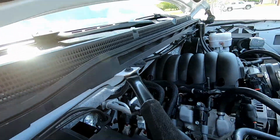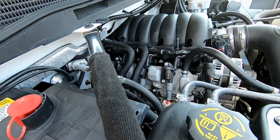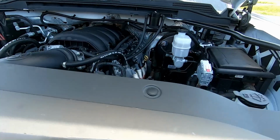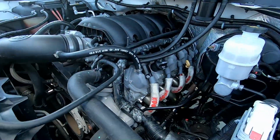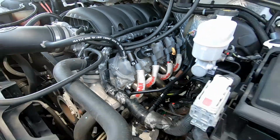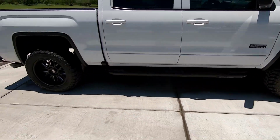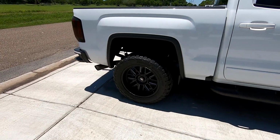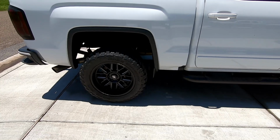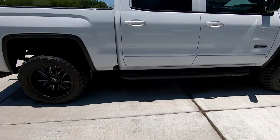Right now we'll go ahead and start her up. I did put the cutout back on, so now we can hear the way she sounds with the exhaust going through the muffler. So there you have it. Kooks, I'm gonna go ahead and set the camera down, and we'll give you not necessarily a cold start because I did turn it on to check for any leaks again. So she's a little warm right now, but I'll go ahead and start her up for you guys.